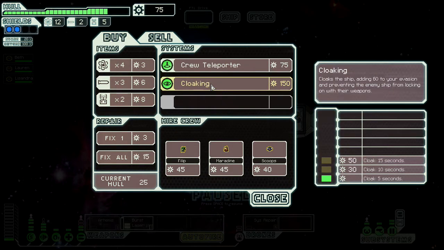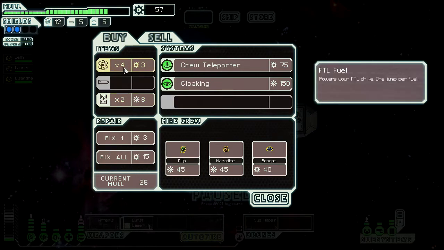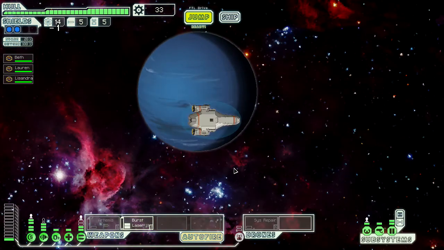Well, this isn't particularly great, is it? We do have a crew teleporter, but I can't imagine when I would actually want to use that. So let's just buy some missiles, and a bit of fuel, and let's fix up the ship. Right, that'll do for now. Oh crap, we need to get out of here.